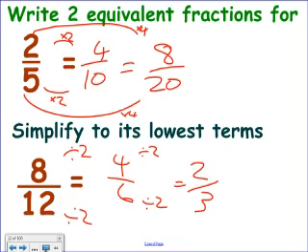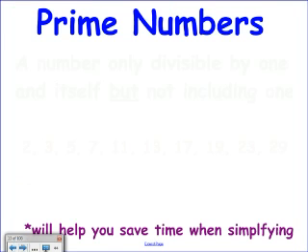Yes, Harry? If you just put divided by 4 each. Perfect. Is that right? Yeah. So if you started with 8 over 12 and you just say divide by 4, and you go straight to 2 over 3, that's perfect as well. But you've got to show that working out. And this is how you drop marks in exams, okay?